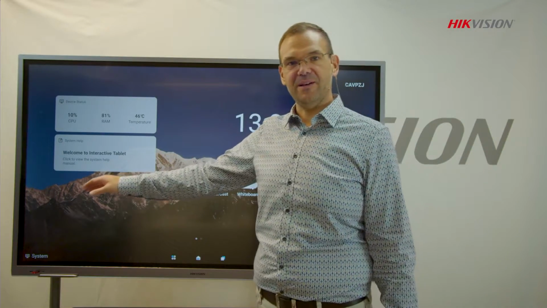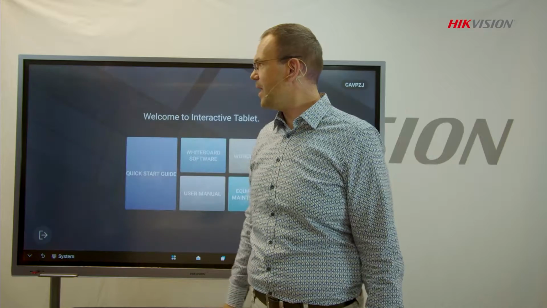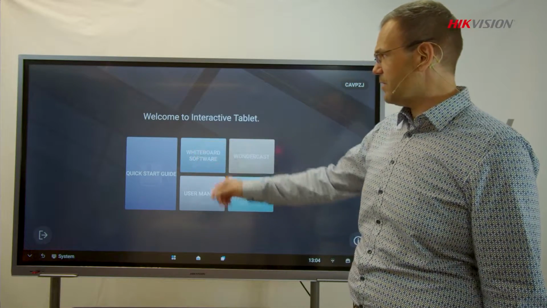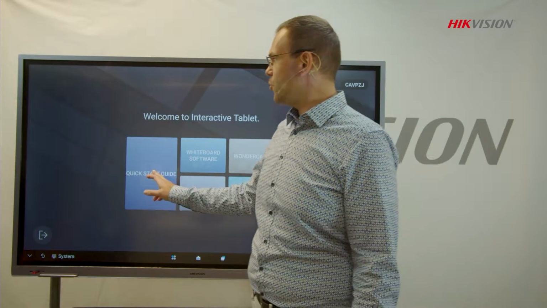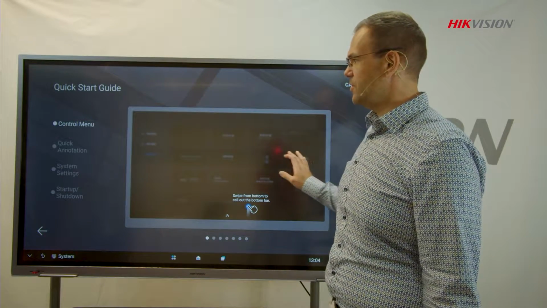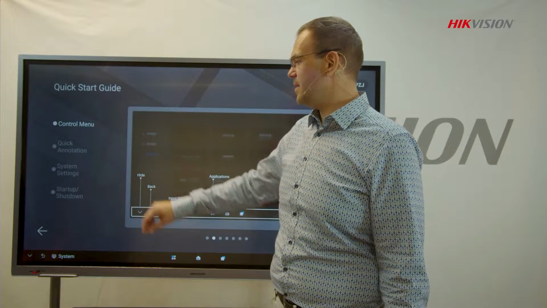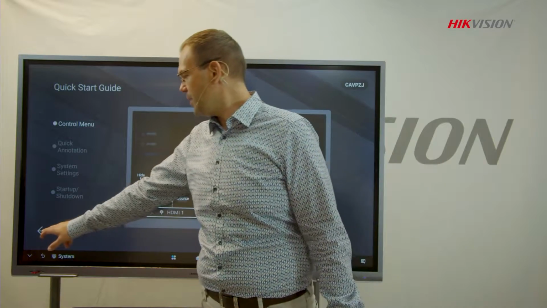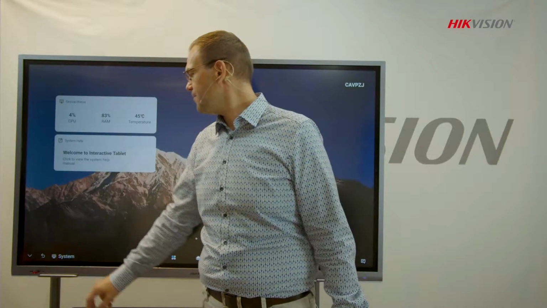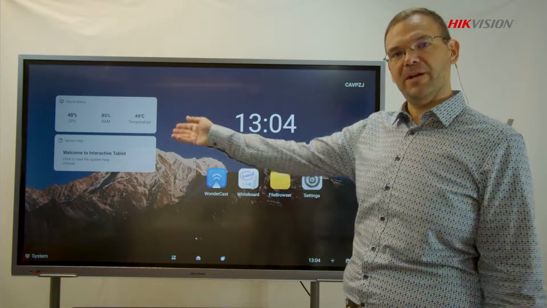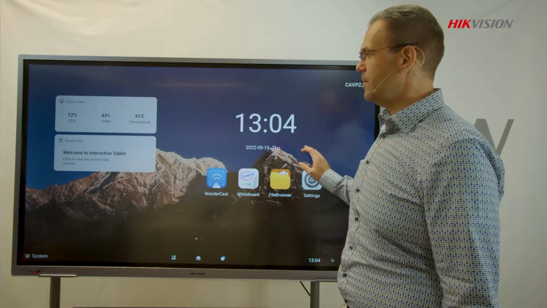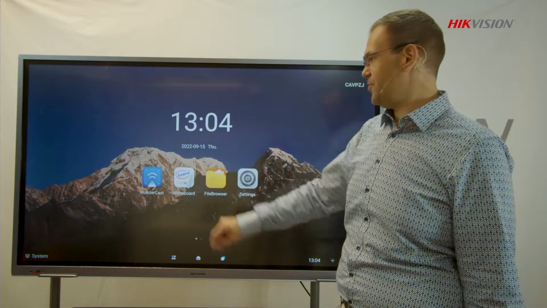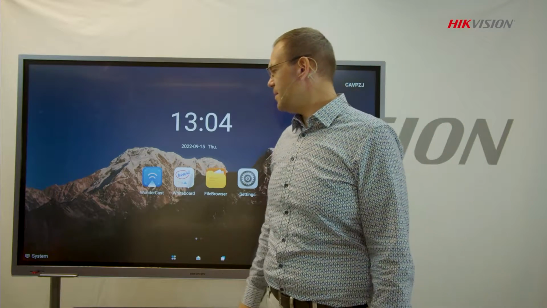And let's quickly start with this. First of all, I would like to introduce you the quick help, which is showing all the features and functions of the screen, so you can study quickly the product from this application. And whenever you need help, you can turn back to this page and you will find the answer for your question for sure.